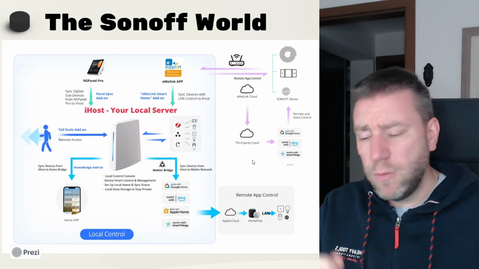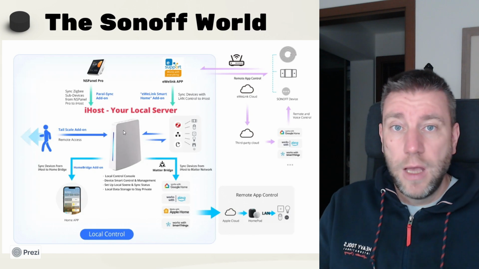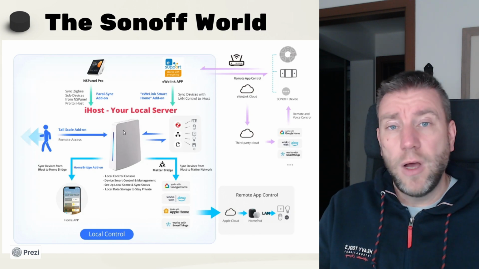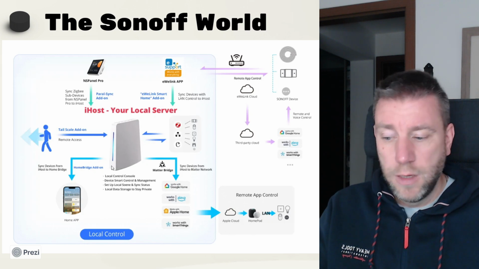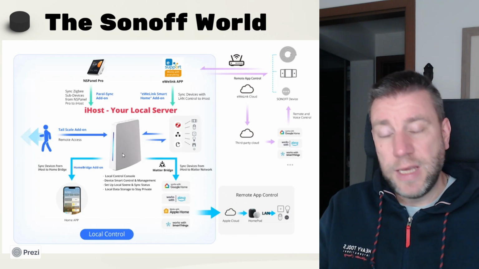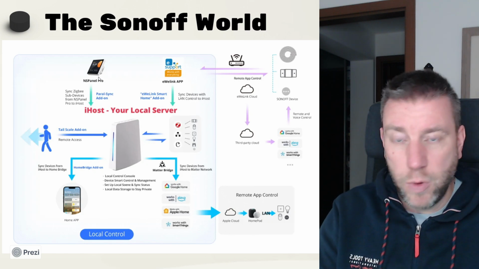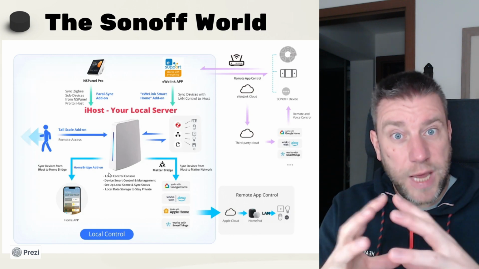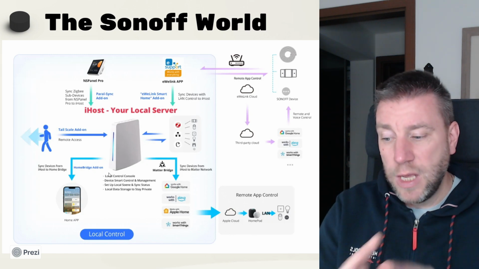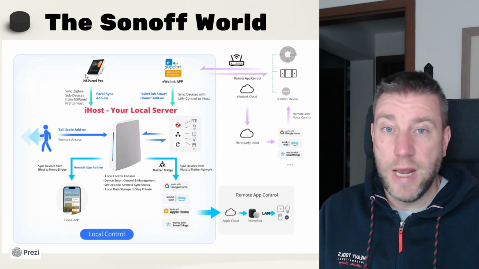There is one more thing which is not mentioned in this diagram, because I think it's fairly easy. It's fairly new, and I only mentioned it in my latest video about the iHost firmware update. There is a new functionality available in the NS Panel Pro, which means that the cast screen, so your dashboards that you create in the iHost, can be accessed and controlled using the NS Panel Pro.